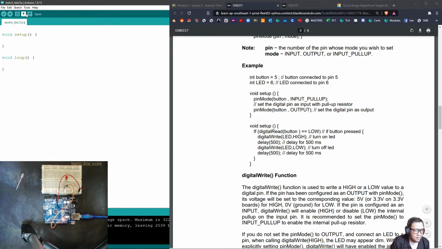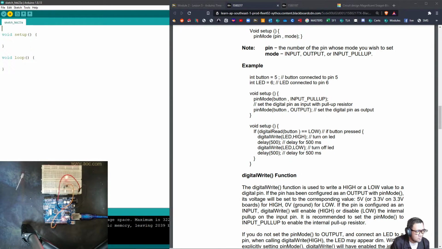Okay. Then upload it. So now you will notice the bulb isn't turning on anymore. It is because we are not actually sending any signals anymore from pin 8.